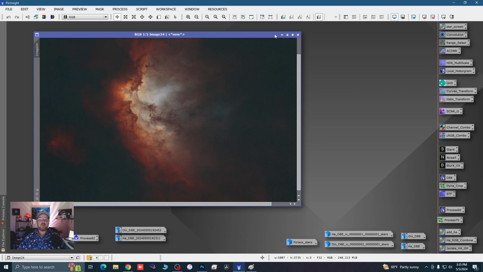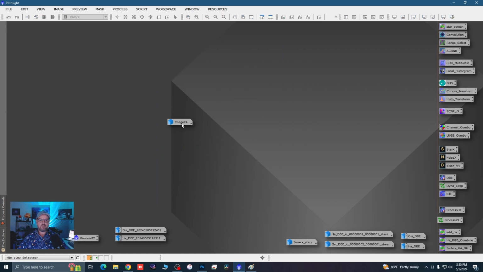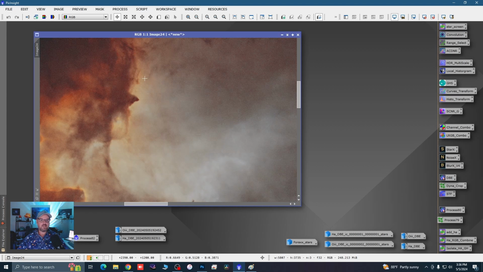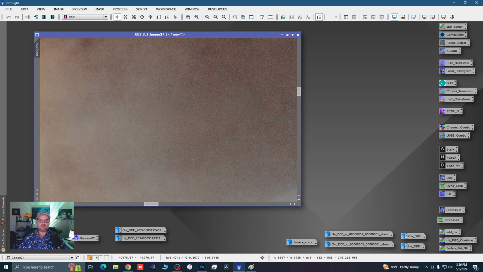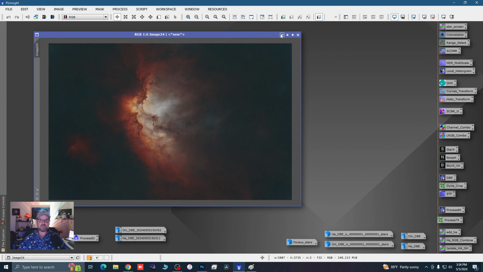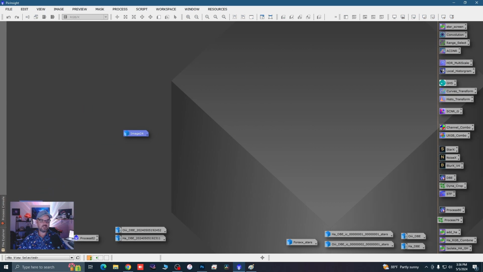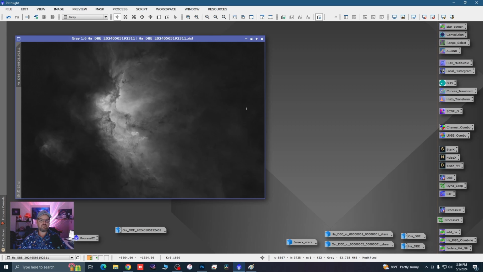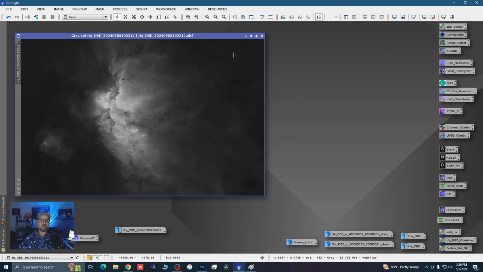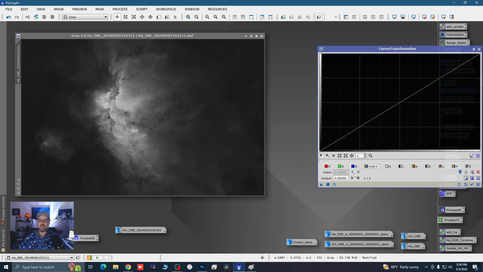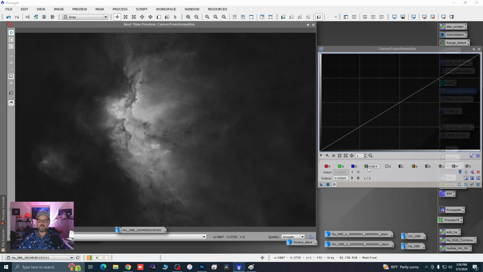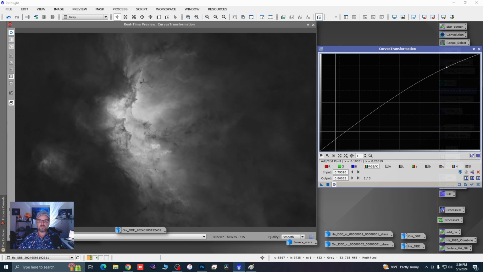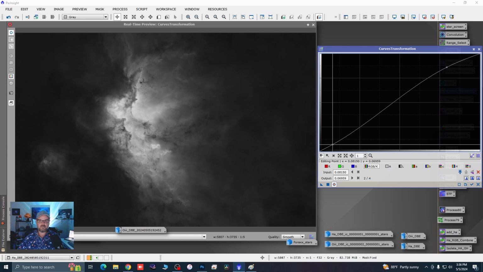Cool. All right, so what we want to do now, we have this image. It's great, got a lot of great color, but if you zoom in, you get a lot of chromatic noise in here. So we want to clean that up by adding a luminance. We've already pre-stretched our HA here. We can open up curves and give this a little more dynamic range. Because it's a grayscale image, we're going to leave it set to RGBK. I'm just going to put a little S curve in it. Not too much.